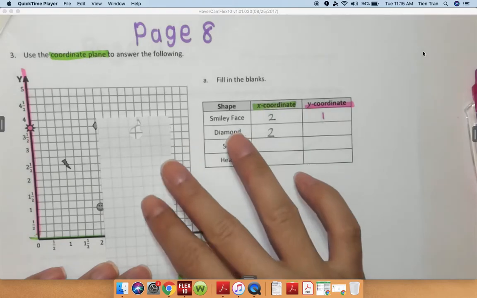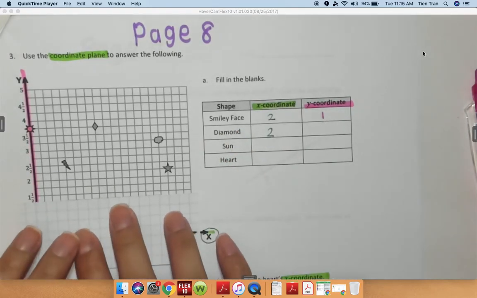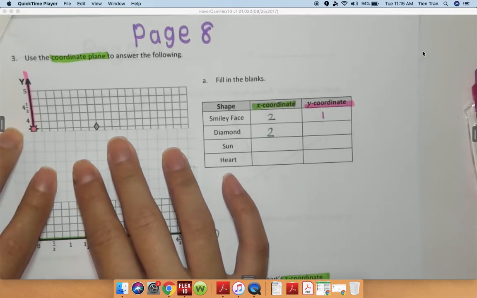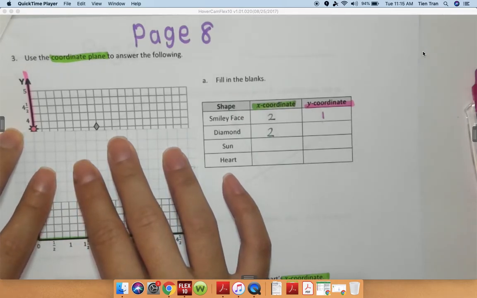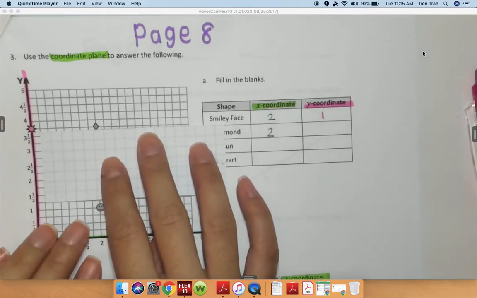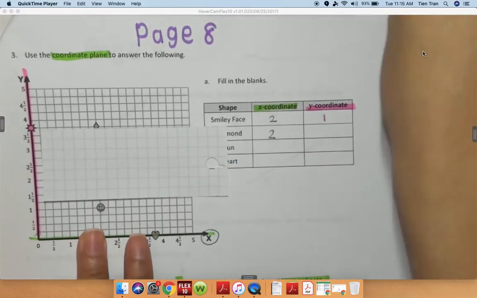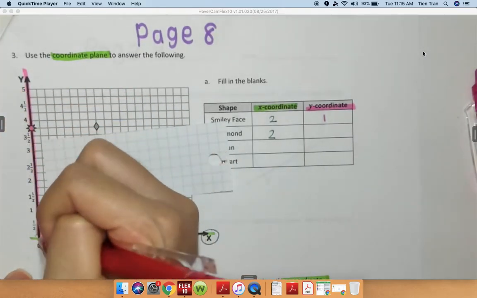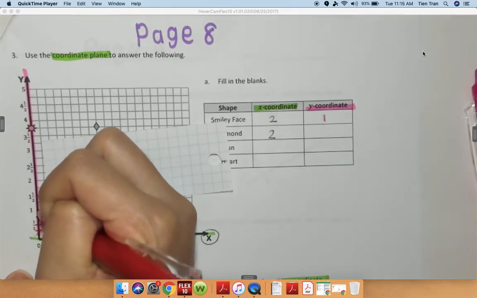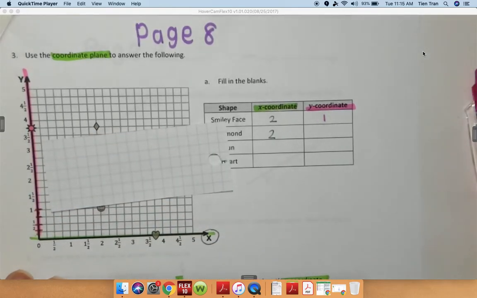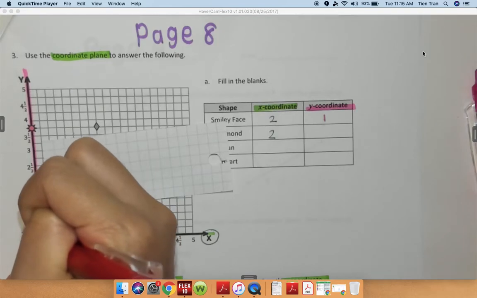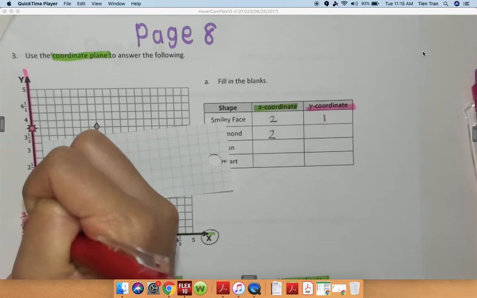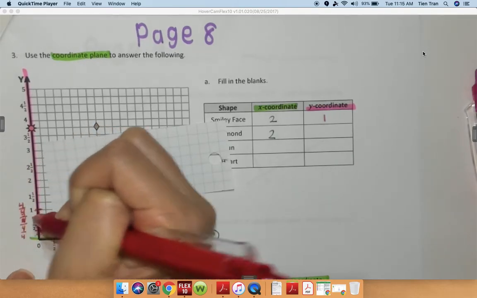But for my y-coordinate, I want to go all the way up and stop right here. I don't see a number on the side, but remember I told you that all numbers and fractions are divided in a certain way. So we're going to count how it's divided. It's divided into 1, 2, 3, 4. See that? There's 1, 2, 3, 4 before it stops at the whole number. So that means that this one is 1/4. This line is 2/4, 3/4, and 4/4 is the 1.